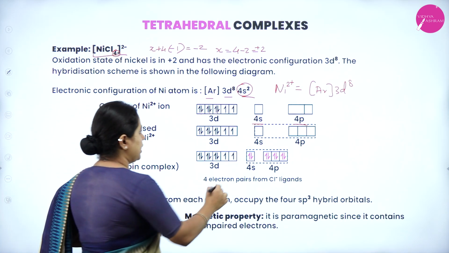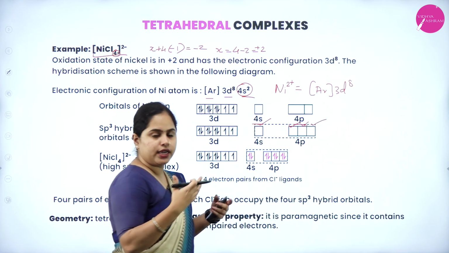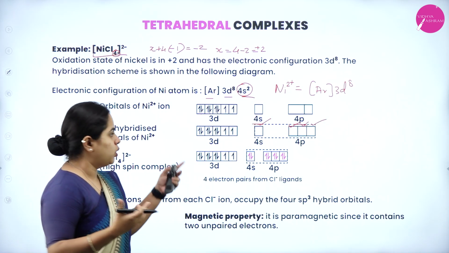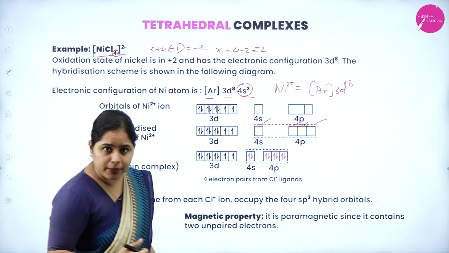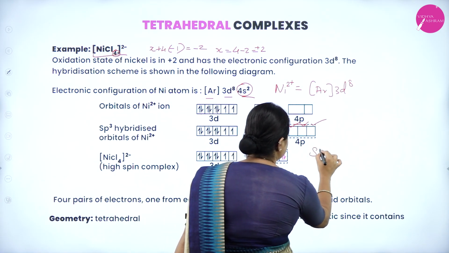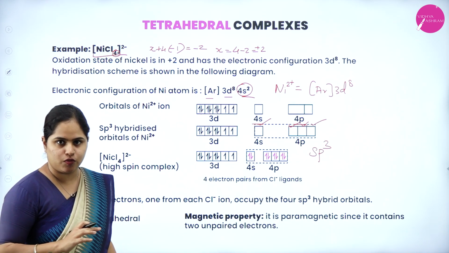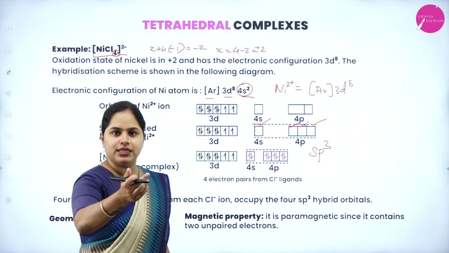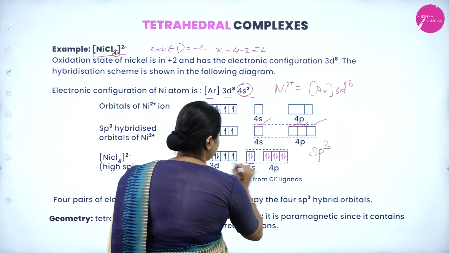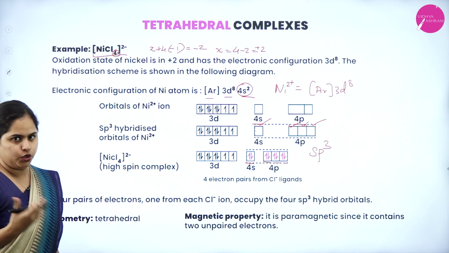I require 4 orbitals. So I take this 1s and these 3p. Do I get a total of 4 orbitals? Yes. Now these 1s and 3p orbitals undergo hybridization. Which will be the hybridization? It will be sp3, right? So 4 sp3 hybrid orbitals will be formed, to which the chlorido ligands will form the bond by donating electrons, which is shown here. 2 electrons from each of the chlorido will be donated, right?